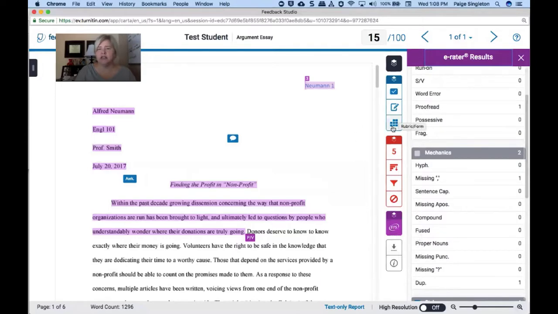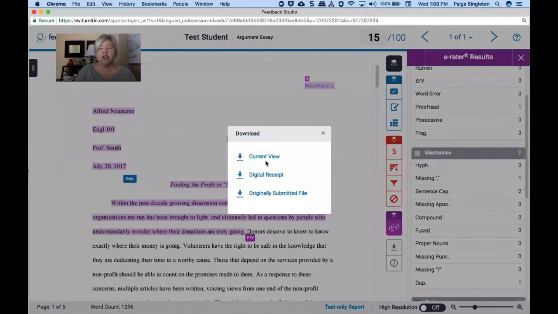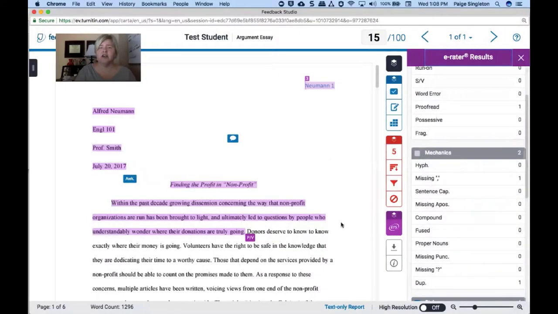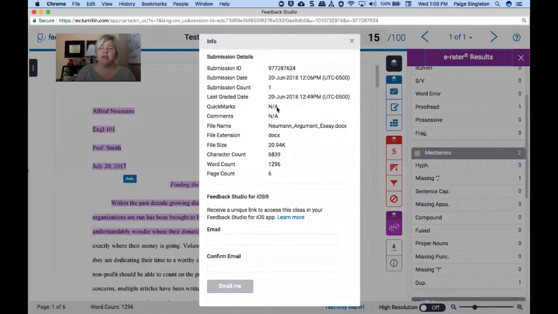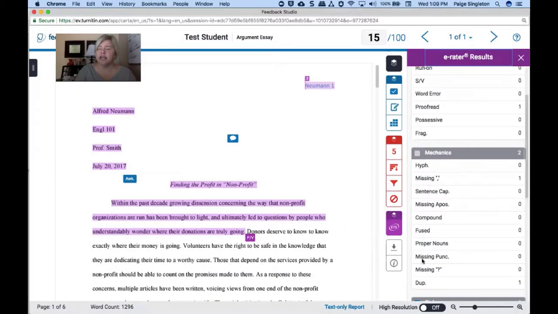If you choose to use Turnitin to mark up and score student papers, and you're using it for ETS and you're using it for rubrics, down at the bottom you have a download button. Here you can download all of that in a report. So I'll show you the reporting mechanisms that are also found within the software. And also down here at the bottom you have an information button, which basically will give you data about Turnitin, or specifically data about the student paper. So this is your submission data. So we're going to get to all of this and I'll explain it in more detail.